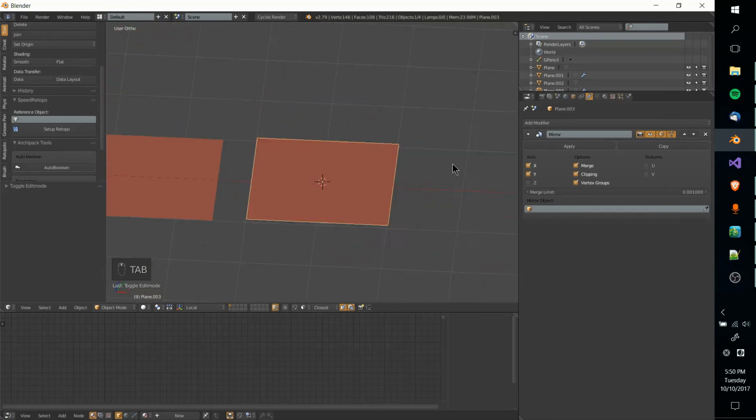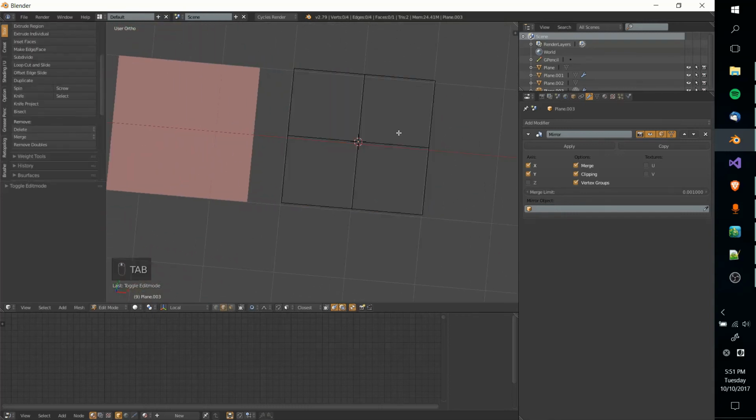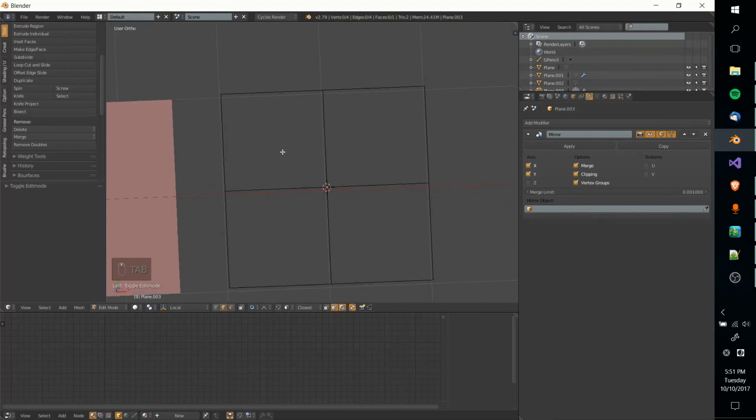If you hit tab to exit back into object mode, you can see it's still just a plane. It just has the mirror modifier enabled. So now we just need to add in a couple of these loop cuts. In order to get this precise so that it's exactly where we want, we can type in the edge slide. In this case, what we actually want is negative 0.8 so that it's going in the opposite direction. And now if we want to create an equal line on the y-axis, we just add another edge loop in here. I believe that's going to be negative 0.8 in the y, and that's actually incorrect, it's 0.8.